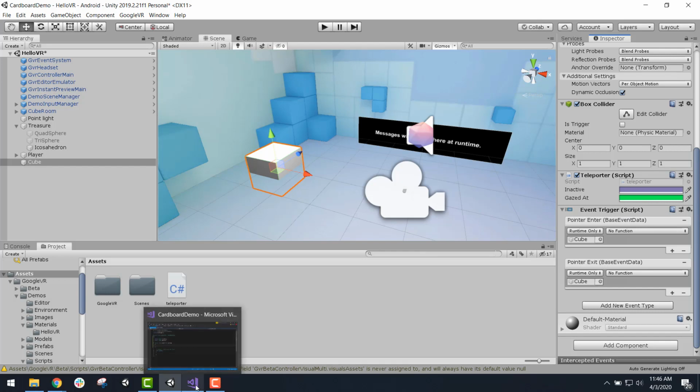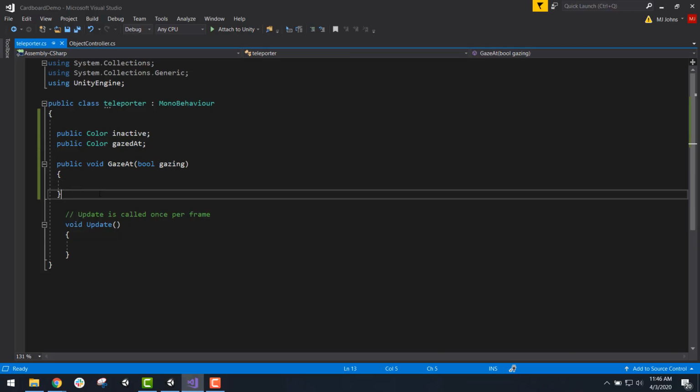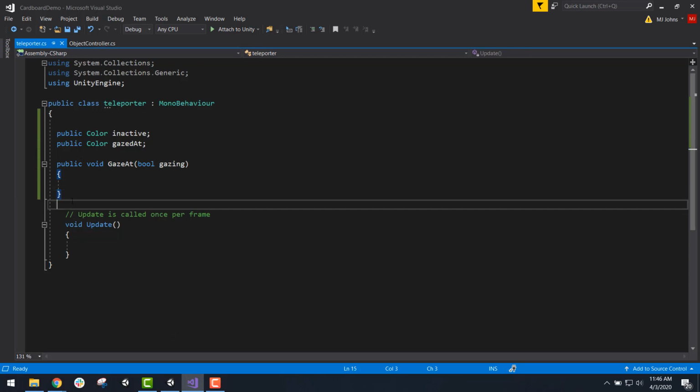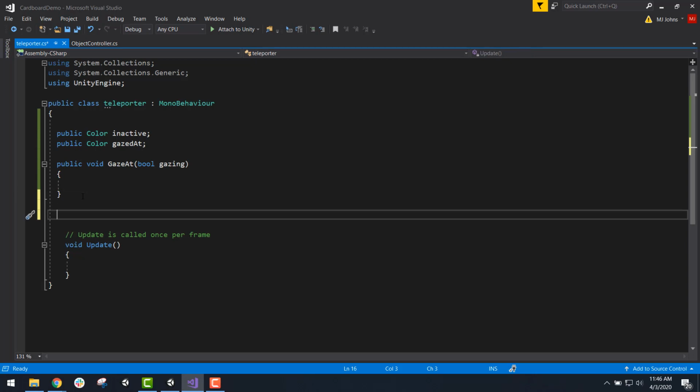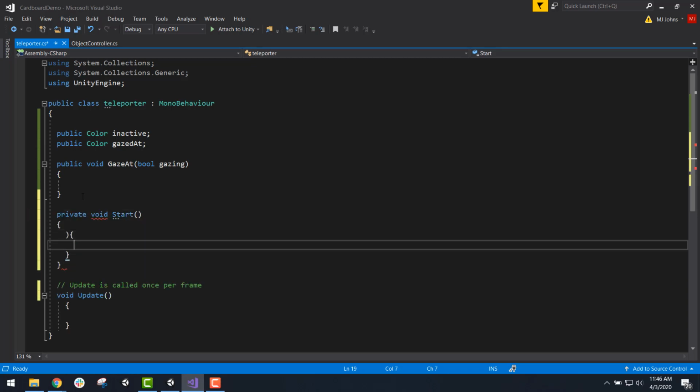So if I go back to the script, I have just realized that I actually do want a start function. So I'm going to put that below this one. I should not have removed it, so I'll do void start with a capital S. It gave me too many curly brackets and too many parentheses.